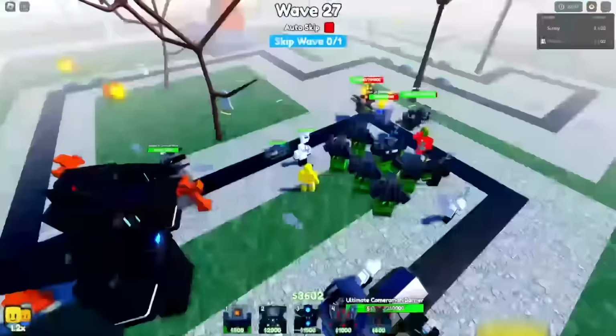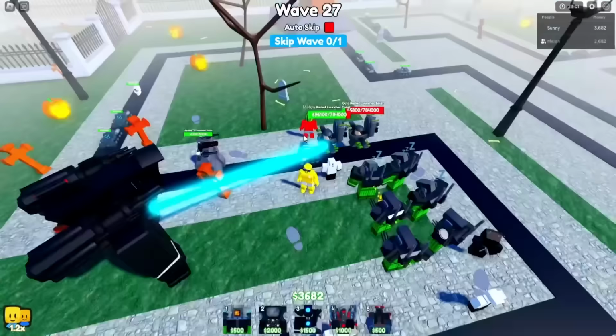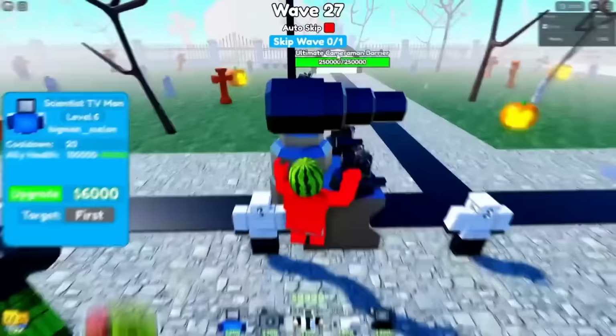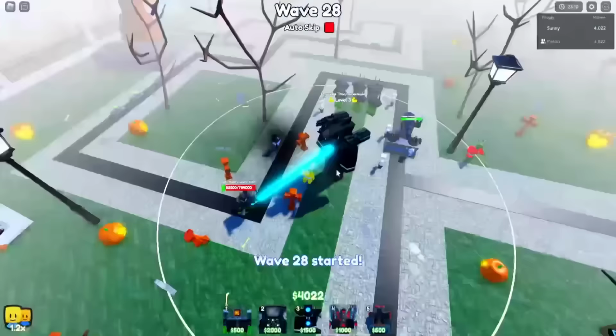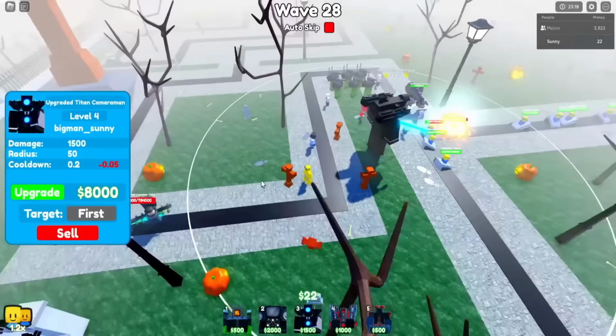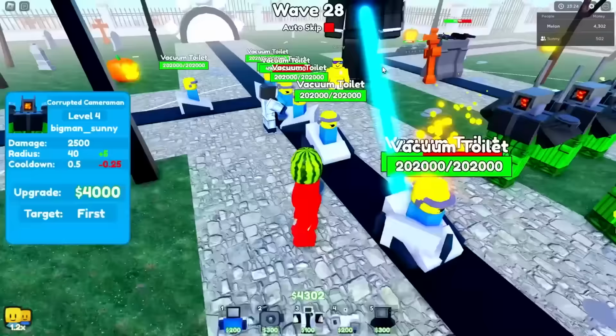Bro, it's so awesome when the tanks get in front of the walls to hold it down as an extra barrier. Yeah, dude, it's so clutch. Come on. Oh, no, that's a lot of health, bro. It's fine. My tanks will finish them off. And skip wave. Nicely done. Let me get that upgrade for 4,000 buckaroos. Okay, I need 8,000 melon. That's gonna take me a long time to save up for it. But when I get to $8,000, it's gonna have AoE on my Titan cameraman. That is gonna be busted, Sonny.